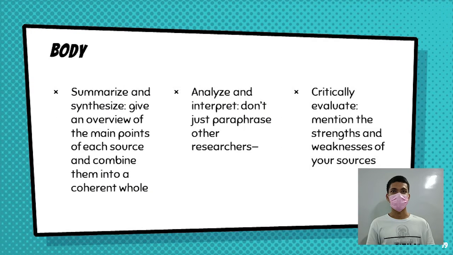Body. Summarize and synthesize. Give an overview of the main points of each source and combine them into a coherent whole. Analyze and interpret. Don't just paraphrase other research. Critically evaluate. Mention the strengths and weaknesses of your sources. Content from studies must be presented honestly and not distorted to support your selected project. Weaknesses of a study need to be addressed, but it's not necessary to be highly critical of a researcher's work.